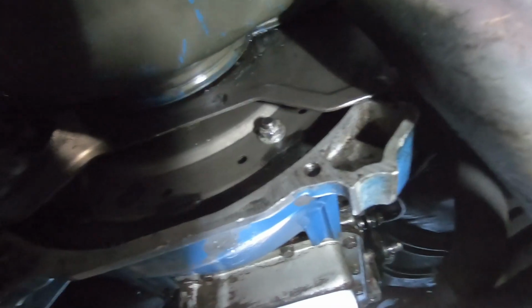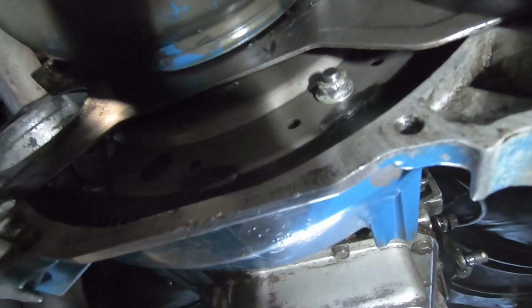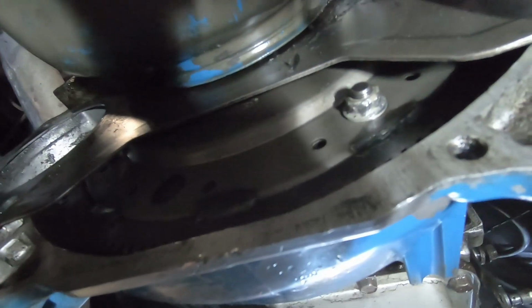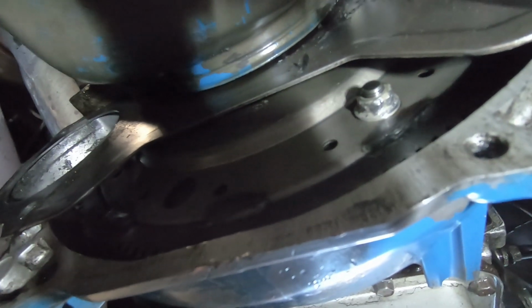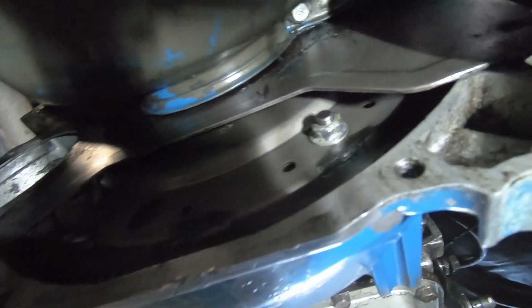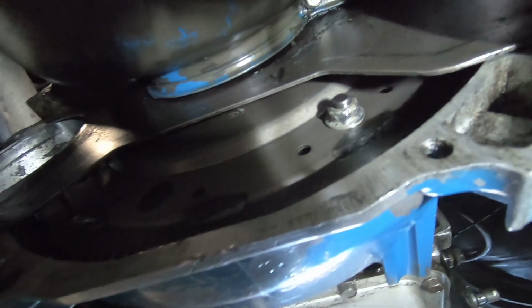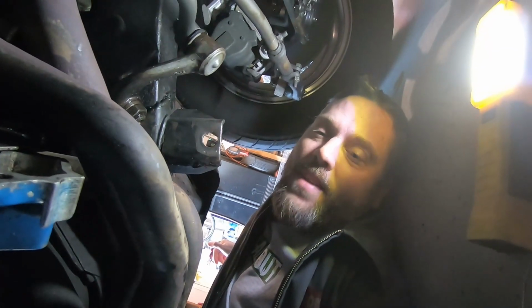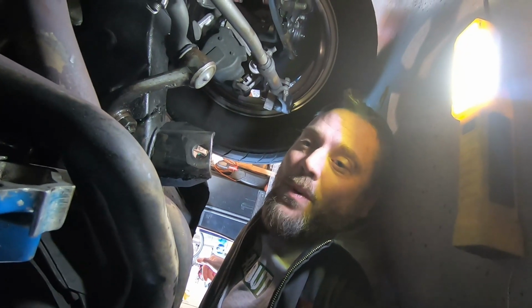All right, that bolt right there is stripped like no other, and I can't get it off. Now, I didn't strip it with the impact wrench. It was already pretty stripped, and the impact wrench made it worse. So that is not coming out. These things are tight. I'm probably gonna have to get a bolt extractor or nut extractor kit. I don't have one.